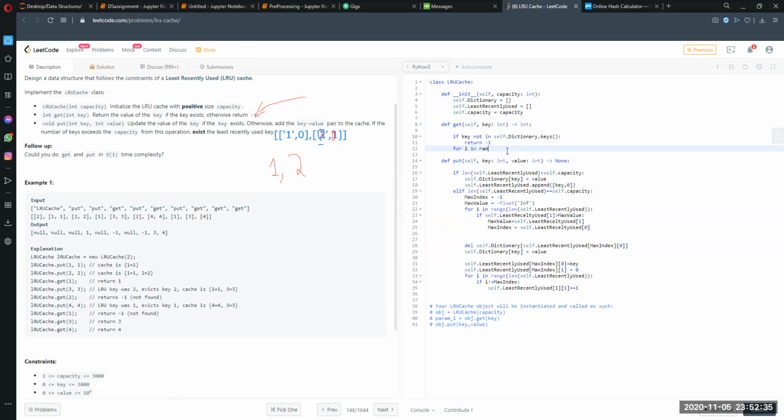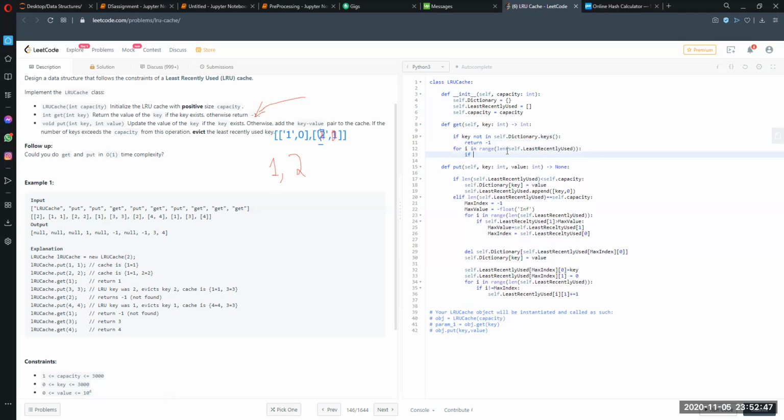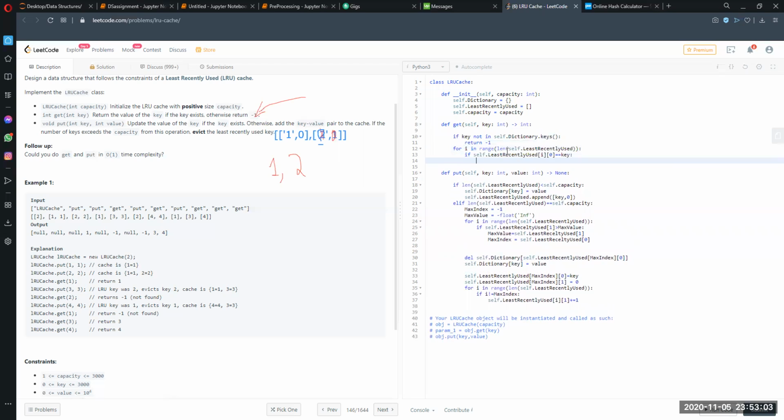For i in range len of self.least_recently_used, if least recently used of i of 0 is equal to key, then set its counter to 0.